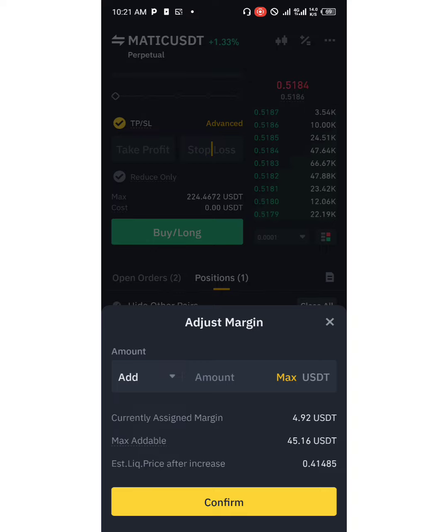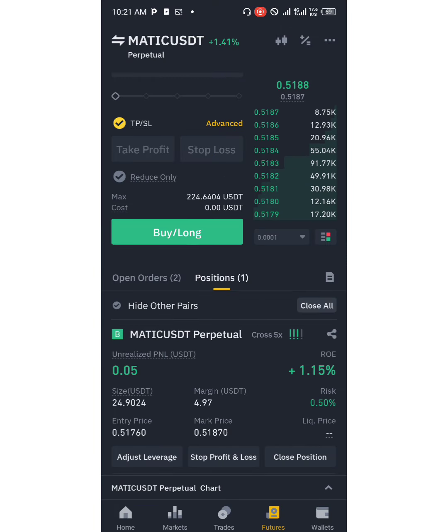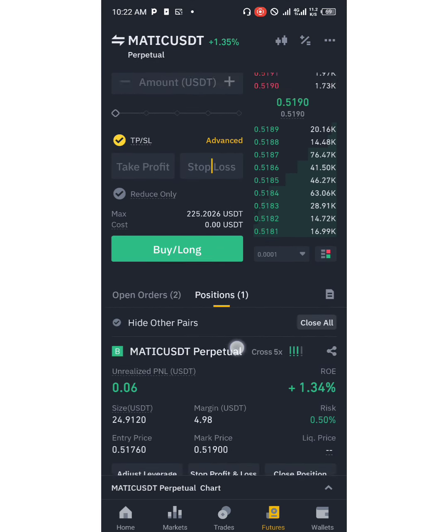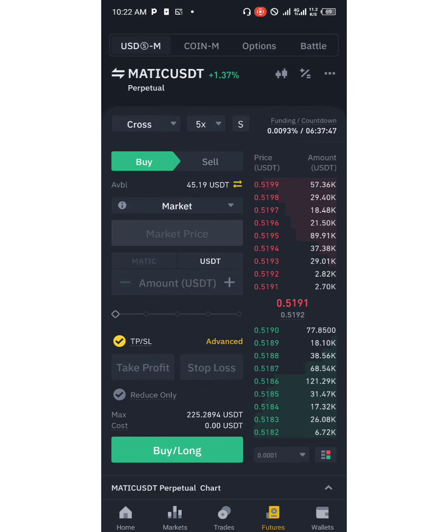Okay, I told you before I was going to teach you how to do that, but before then, let's just see how the cross works. Now for the cross margin mode, this particular margin, which we have as $50 in our account, will service different trades like I explained before.